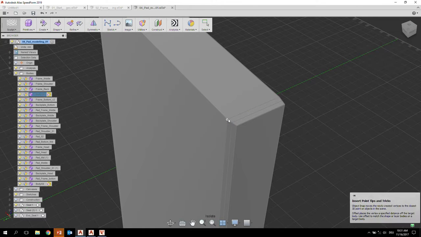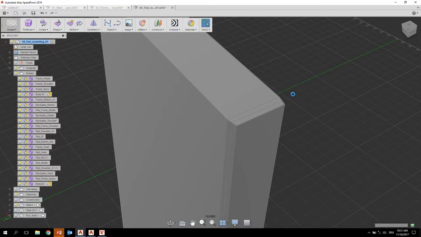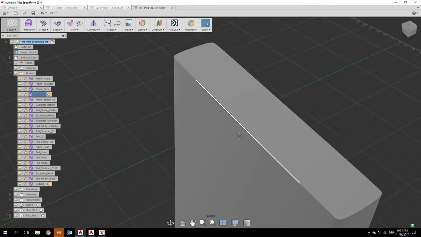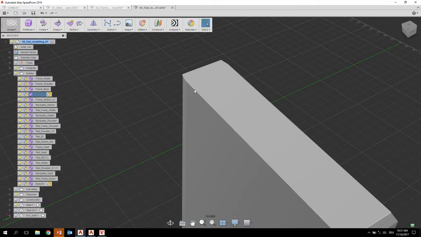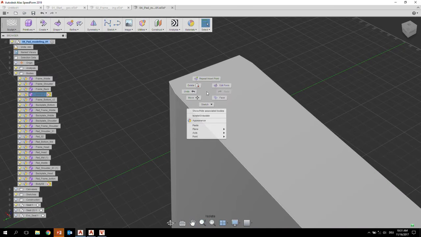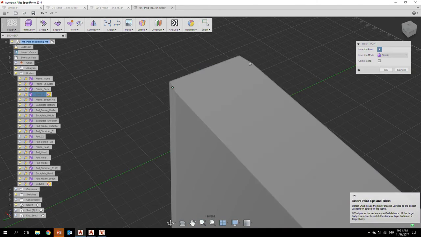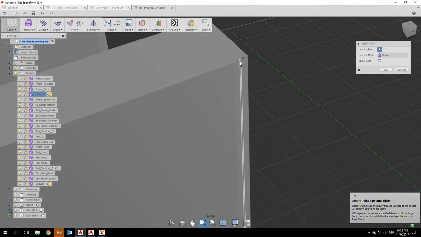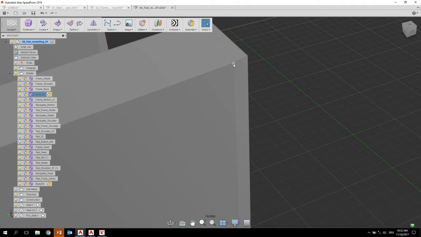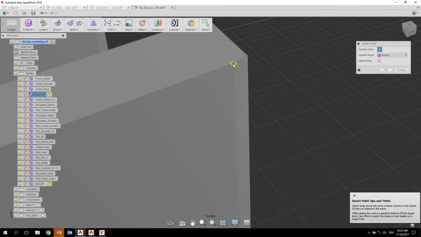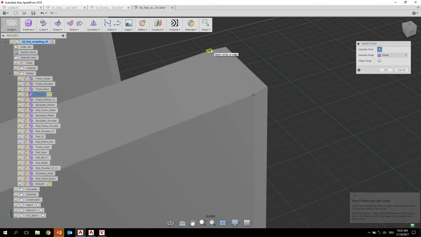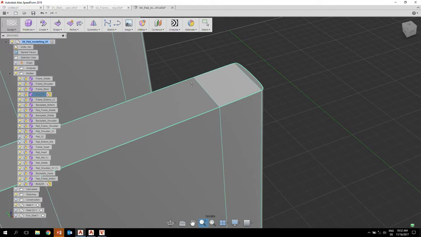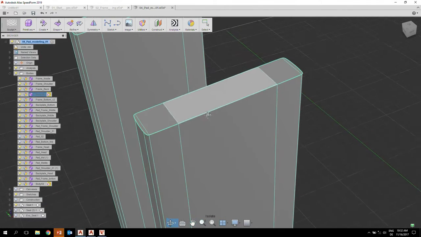Doing this here and here again, pressing space. I will go back to this smooth mode again, and you can see it seems to be a bit better. But I guess it's on the other side here as well, so therefore I'm going into the box mode again, just repeating the insert point thing here on that side. Let's ensure that I'm on the right area, that area, pressing space, repeat that again, pressing space, and when going into the sub-D mode again, it looks really, really nice.